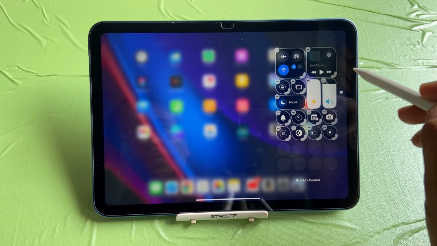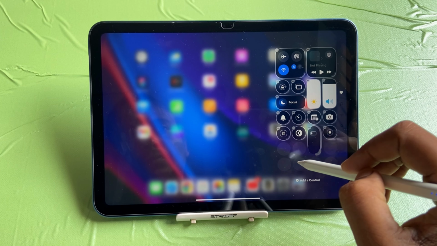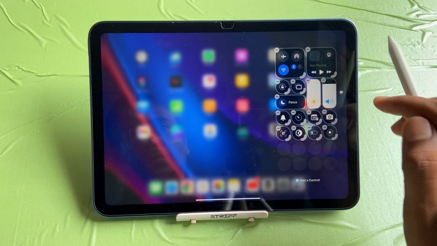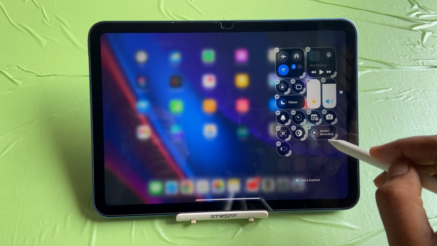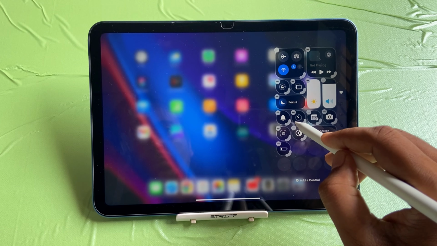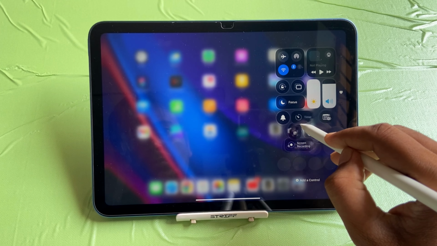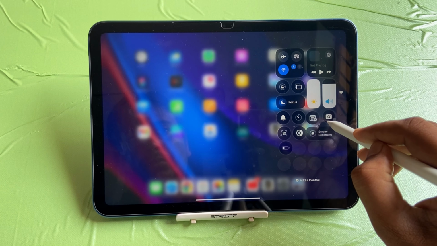As you can see here, you can adjust the size, and also you can drag like this. If you drag like this, it will create a bigger size app icon. So this is a very good feature and you can customize a lot. Customization has been improved on iPadOS 18.